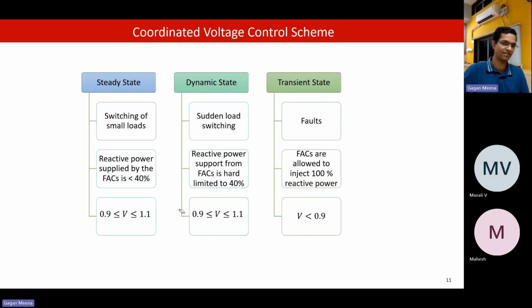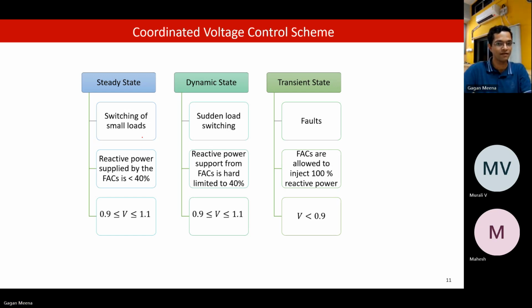Then, yeah, this was the case study which was presented, for which we studied all those things. This was the case study on how to do a coordinated voltage control. For voltage control, we need to control the reactive power. If voltage is going down, reactive power needs to be supplied.